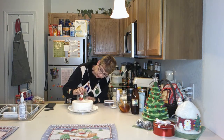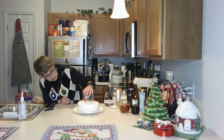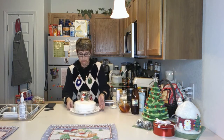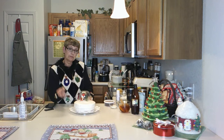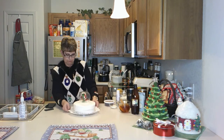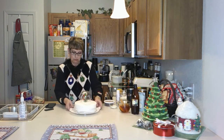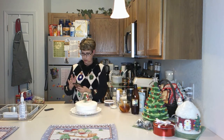I press it down a little bit, then where the tree was kind of catching on the glass, you can't see it anymore. So now we have a snow globe. Our snow is sitting on the bottom like it is before you shake a snow globe. Okay? I'll take a picture right quick, and then I'm going to walk around and I'll bring it a little closer to the camera for you.